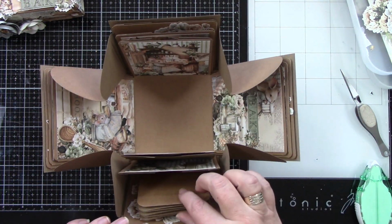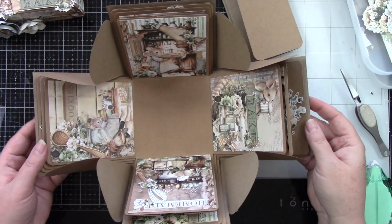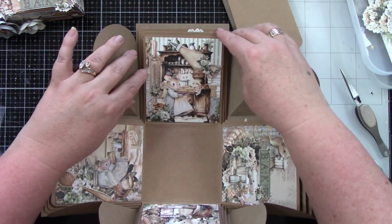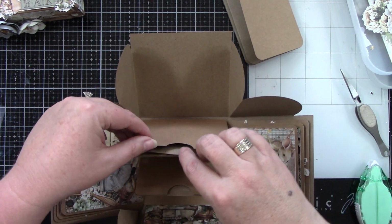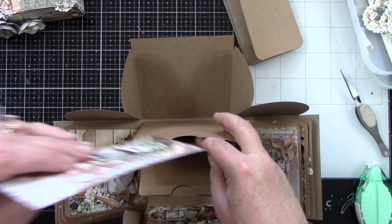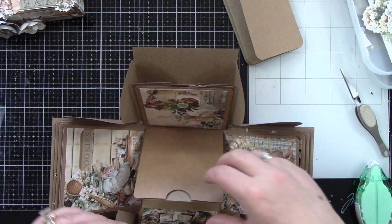And see, this can just fit inside. That was before I decorated it. You can just fit that inside. It can fit in the center standing up. You can just pop it right in there. Cute, cute. So let's just look at each one of those layers. And you could decorate the back. And then again, that's where you could slide in your recipe cards.